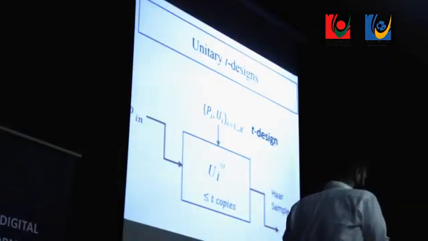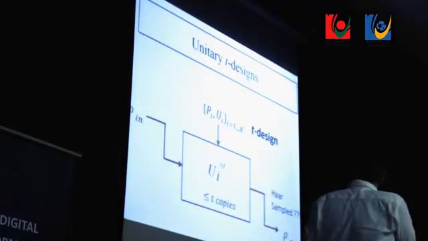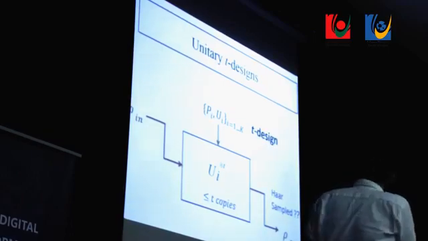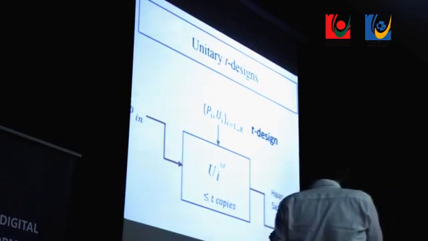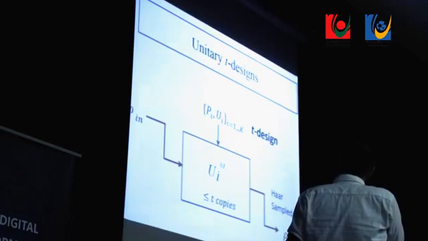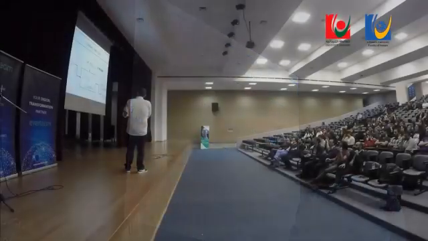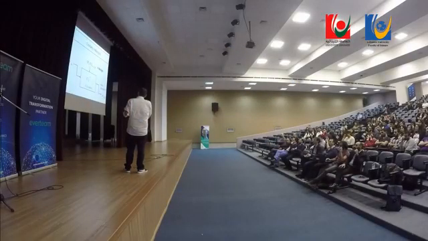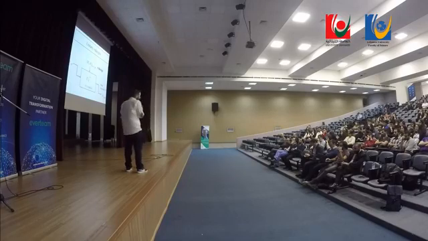Right, so a fairly rough, maybe a bit too vulgarized way of describing what a T design is the following. You have a set of unitaries, U_i. What I mean by unitary is a unitary matrix. With every unitary matrix you sample inside this set, you sample it with probability pi. And you're allowed to apply T copies of this unitary to your input state. What you get at the output is a state which you cannot distinguish from Haar sampled when this T is less than the order of the design.